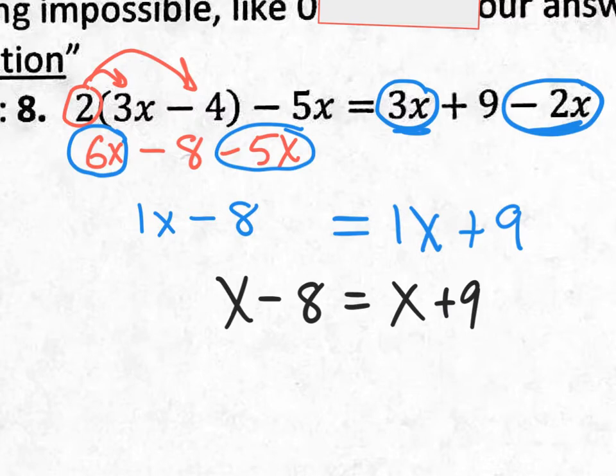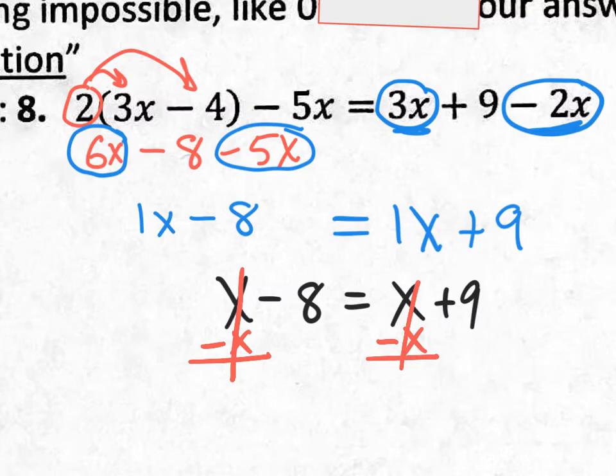So I need to get rid of one of these x's. You don't want x's on both sides of the equal sign. Right here we have x on the left and x on the right. We want to get rid of one of them. Subtract one of them, right? So I'm going to subtract this x, so it'll cancel out. And what I do to one side, I have to do to the other. And then you say, wait a minute, x take away x, it also cancels out. Now that is really weird. It's a special case. This does not always happen. It's rare, but it does happen sometimes.